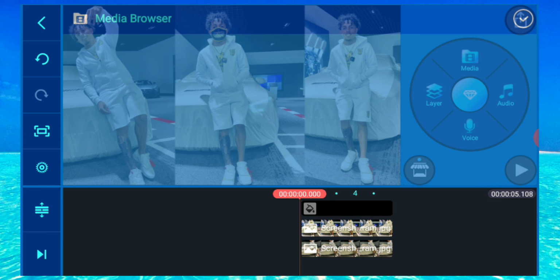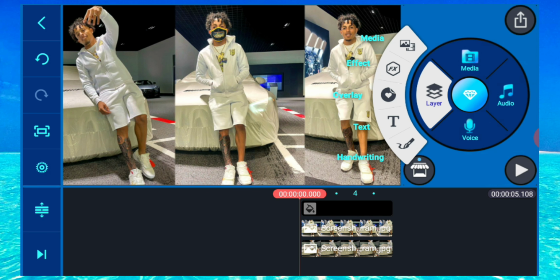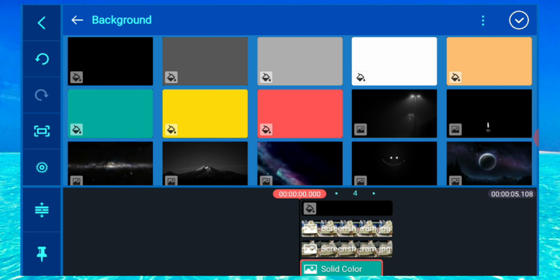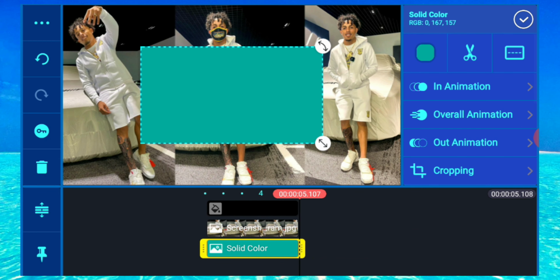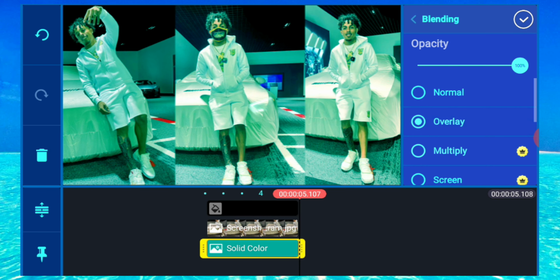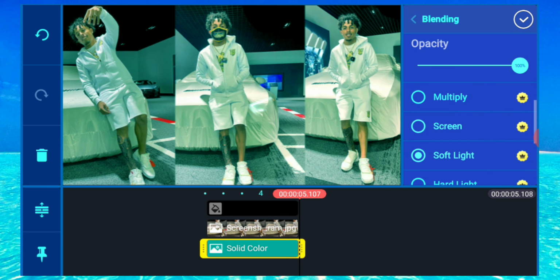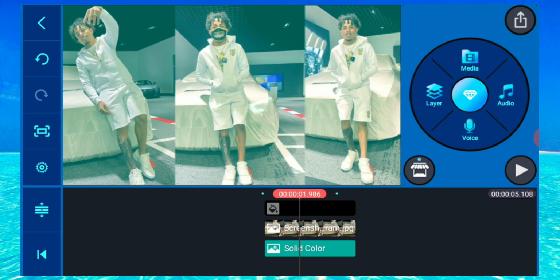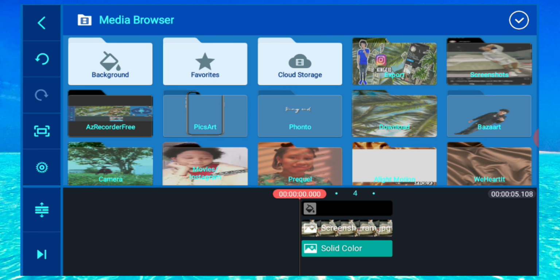So now I'm gonna add a color to it. I'm gonna go to media because I want to add a certain color to it to spice it up. So I'm gonna do this, and then you kind of want it to blend. So I'm gonna do screen and then put it at 74. You see how I made a little twist to it? I'm telling you, I got y'all.